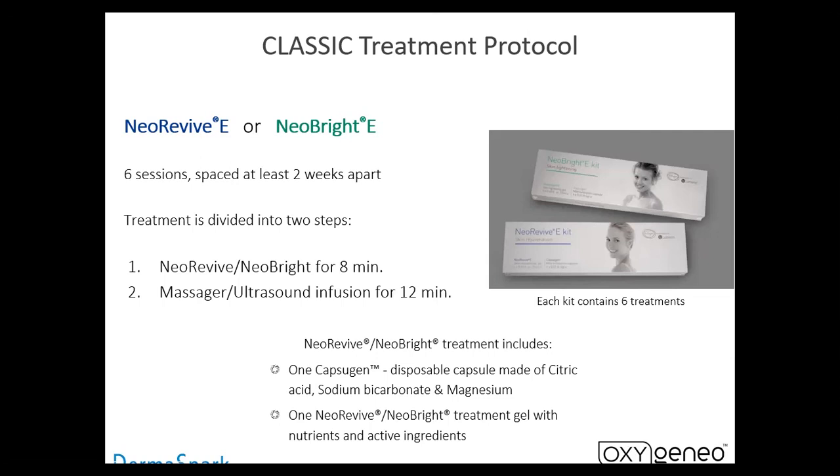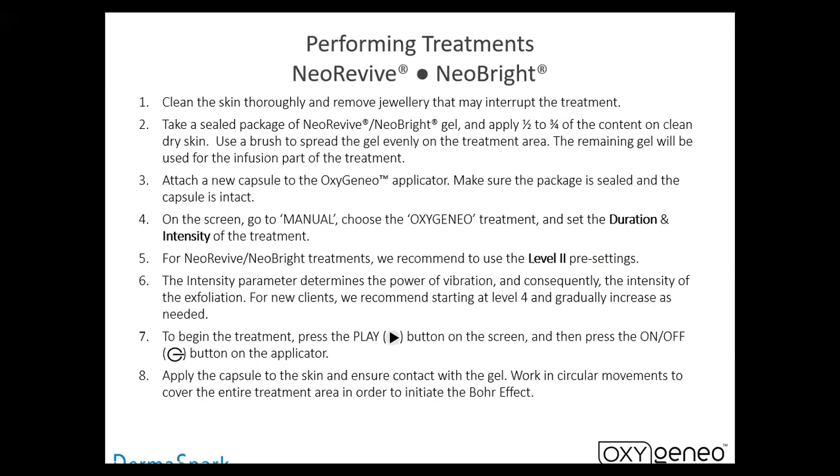Perfect for pre-phototherapy treatments — if you're doing IPL, you might do a couple of treatments beforehand to prep the skin, and your phototherapy is just going to be that much more effective. To do the treatments, you cleanse the skin, put the product — probably two-thirds on for the exfoliation, one third on for the infusion. I don't use a brush for anything. I like wooden spatulas because I like everything disposable. I spatula it on the skin, start my exfoliation, and the pocket vibrates. I go over the whole face very nicely with no pressure on the skin whatsoever, usually in nice uplifting motions. You'll see me doing them on the YouTube video I've made.